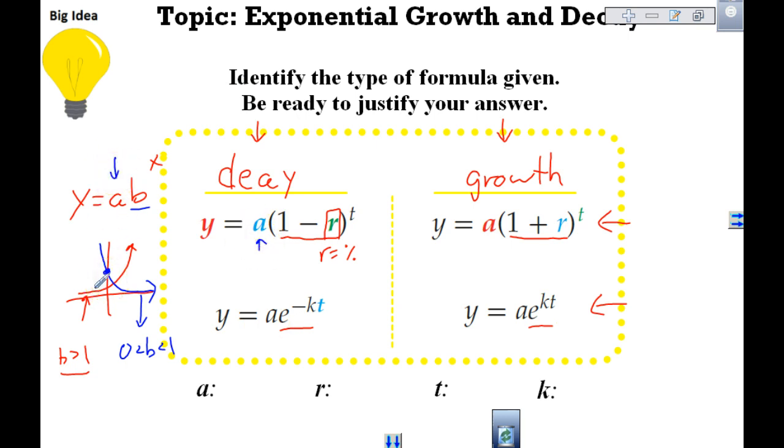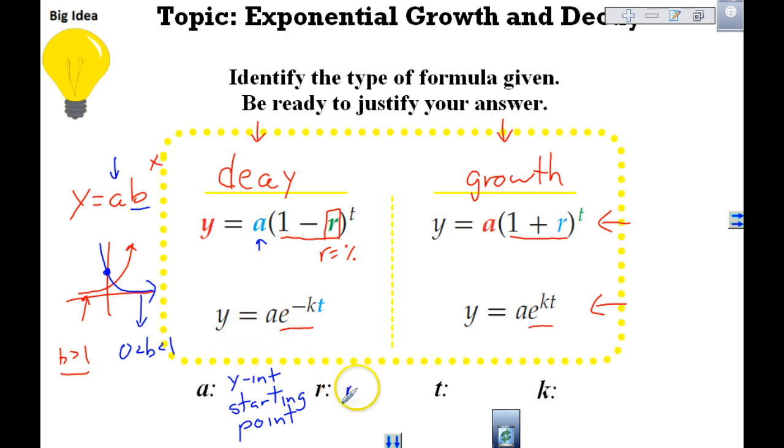Recall that the a here and here was the y-intercept. For our purposes, it's also going to be thought of as our starting amount. So we'll be doing problems with money and saying, if you have this much money, how long will it take to get this much money? So think of that starting point: here's how much money we already have as our A.